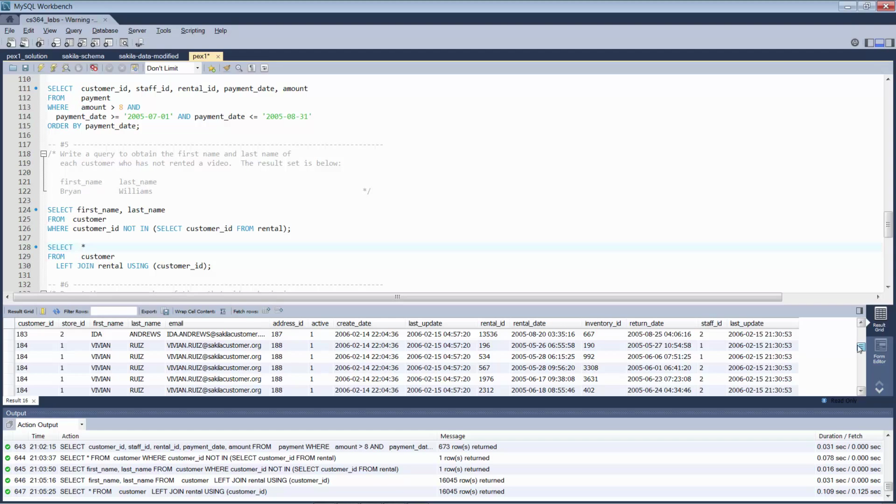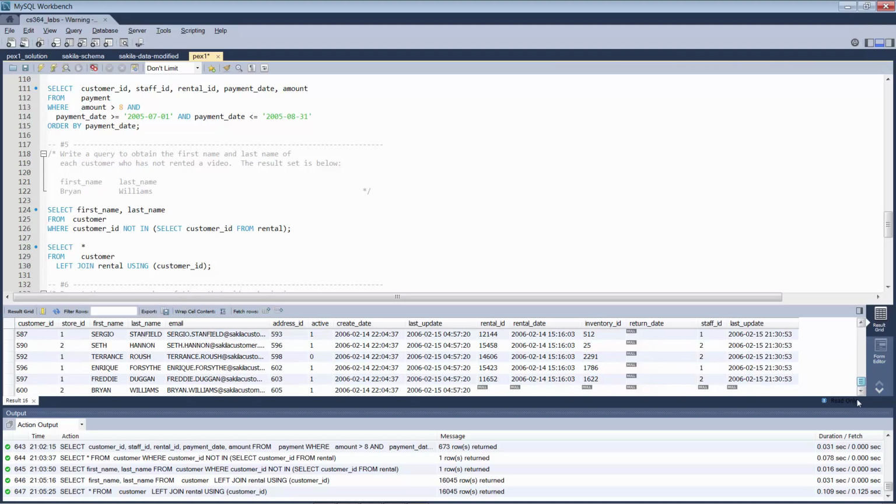So we can look through this. We know that we're looking for this fellow named Brian Williams. So Brian Williams, he has null information for rental detail.